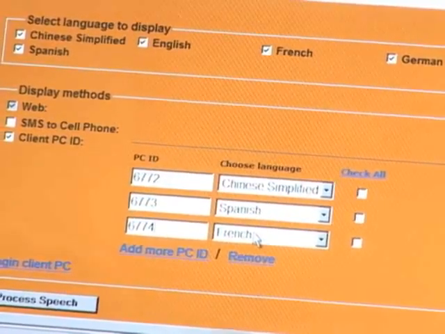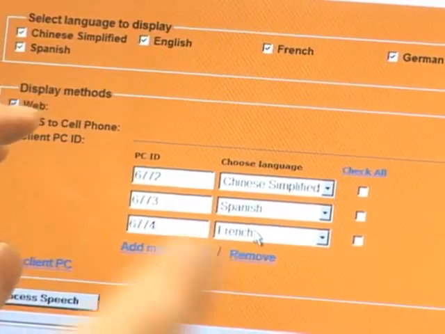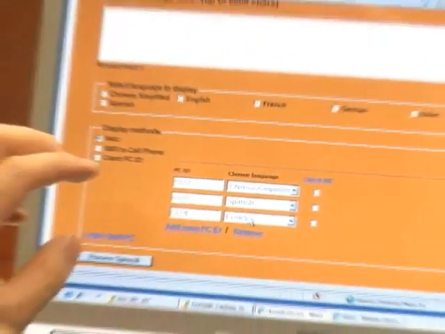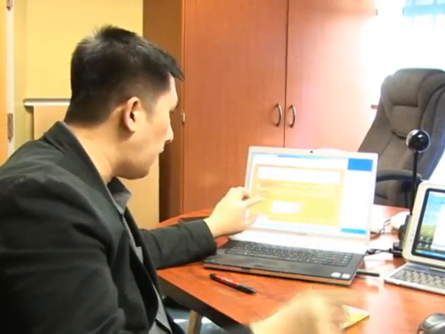So as long as a student logs in with this PC ID, let's say you have 3 Chinese students and 6 Spanish students, all you have to do is put in this ID, and whenever a teacher speaks or writes a message, on their screen they will all see the same thing in Spanish.